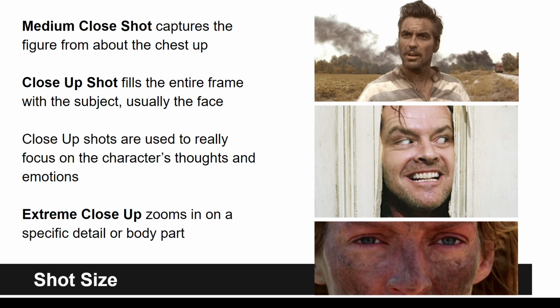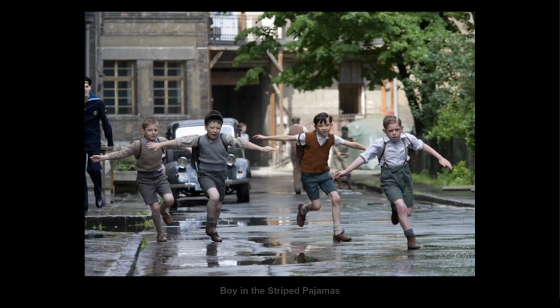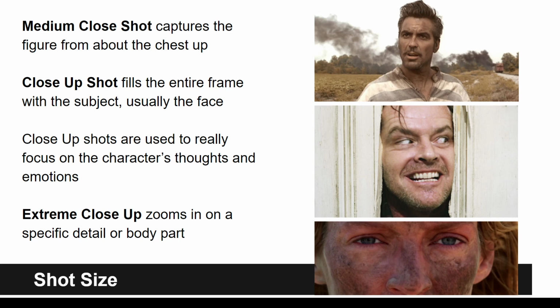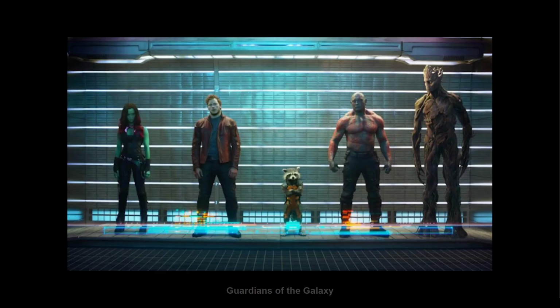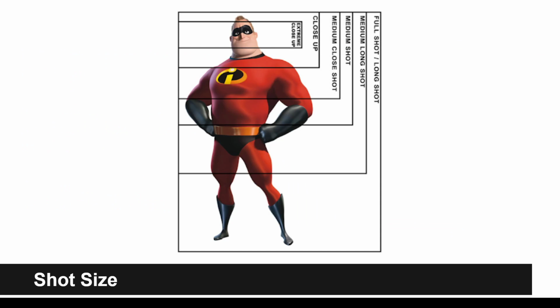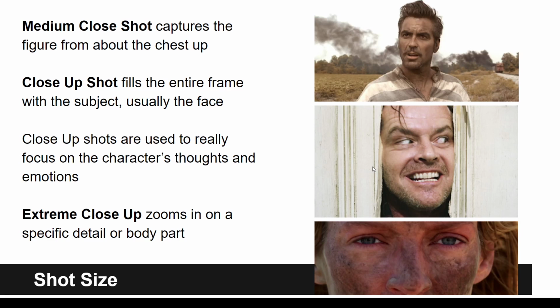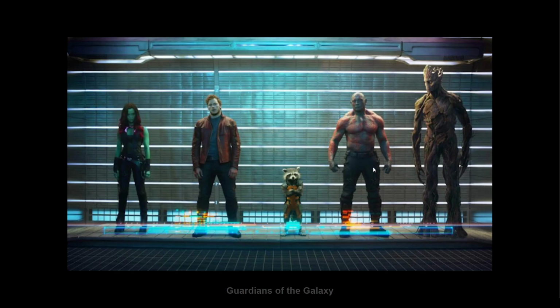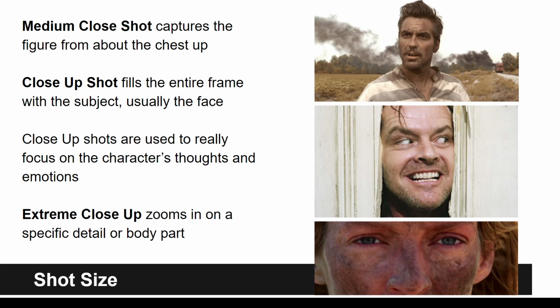Medium shot is going to be essentially a waist up. If we look back at this example, it's going to be from that waist up, right? As we get closer, we're focusing more and more on the character and less on their environment. Usually we're focusing on an emotional response, or something they're trying to say, or a detail about them in the shot. Medium close-up shot is going to be from the chest up, so going from the waist up to the chest, right? We're getting a little bit closer. We're really trying to get into the headspace of the character a little bit more.